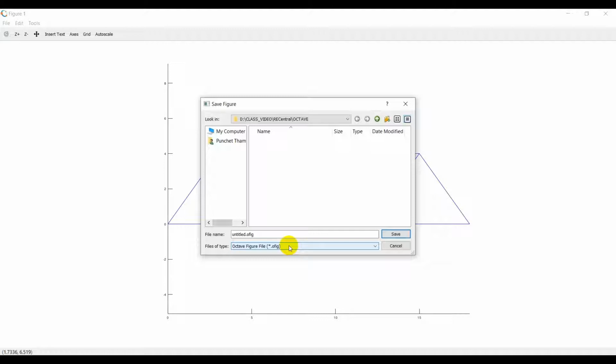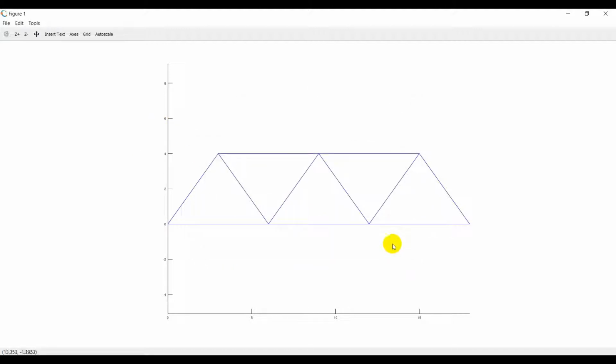This format, the .fig or .ofig, you cannot copy and put in Microsoft Word or Excel, because you will not see it as a figure. It is the mathematical data in there, right? So you can save it. You can write the program to save it in multiple files if you want.